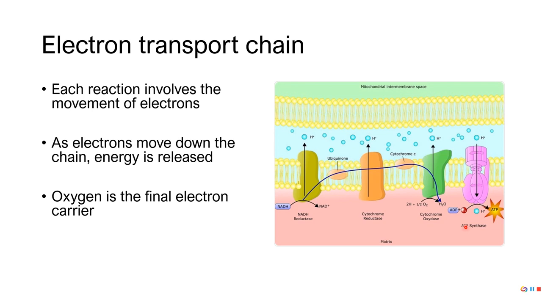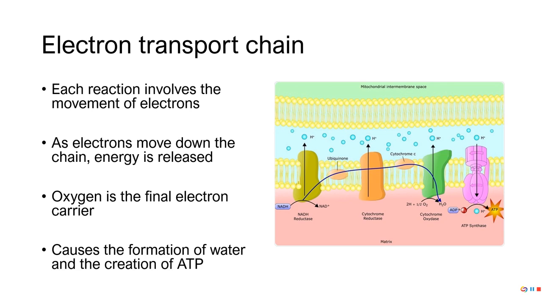Now, as the hydrogen ions flow down their gradient and back into the mitochondrial matrix, they pass through this ATP synthase, which harnesses the flow of hydrogen ions to synthesize or create ATP. Okay, basically what this protein is, it's a big axle, and this axle spins around and it smashes ADP and phosphate together. And now we have ATP.